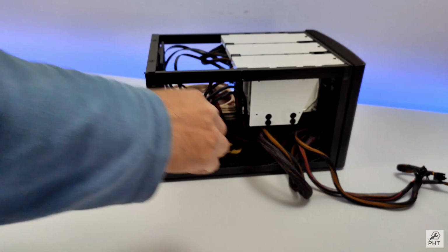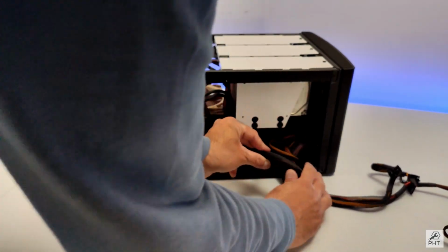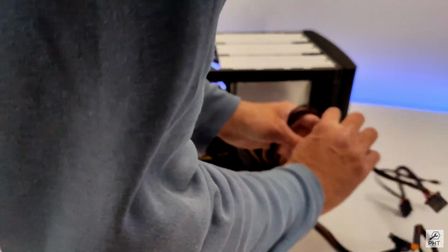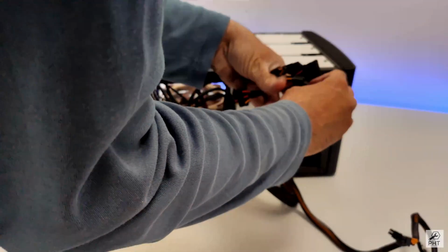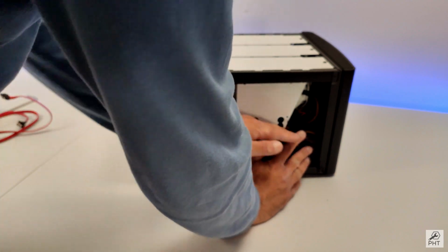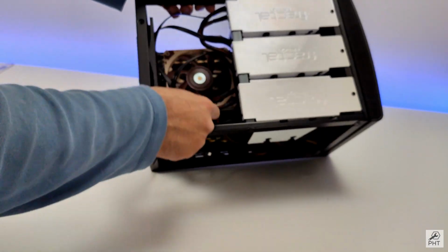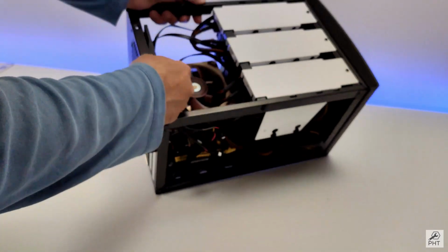Okay, now all we have to do is tuck these power cables somehow under here. It's a lot of power cables to tuck in such a small space. I think it's better if you buy a modular power supply for this case. I'll make use of one zip tie on the top so that all these SATA cables at least don't come in the fan.